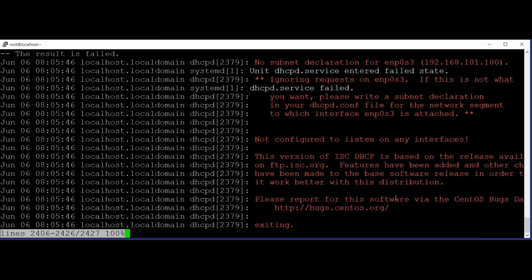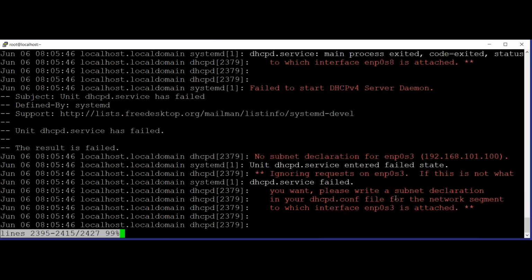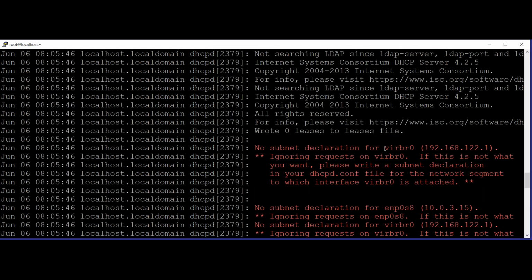Wait, let me explain. Here it is saying the error that we don't have enp0s3 declared anywhere. Whenever we start the DHCP server, where should it listen? We don't have any subnet for that, and we don't have a subnet for any of them. So this is expected, we don't want to listen here.